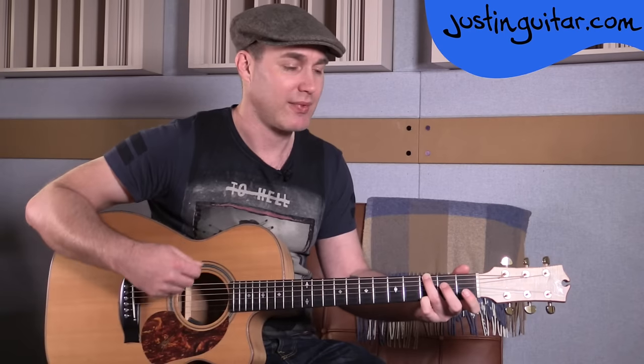So let's have a little look at the song structure, and we're going to simplify the strumming right down to four down strums to the bar, okay? So we're not adding the riff or anything just yet. So we're starting off with a G chord for one bar, then the sus2, sus4 variation. That's putting the first and second fingers down. Then back to the G, and then the sus2, sus4.